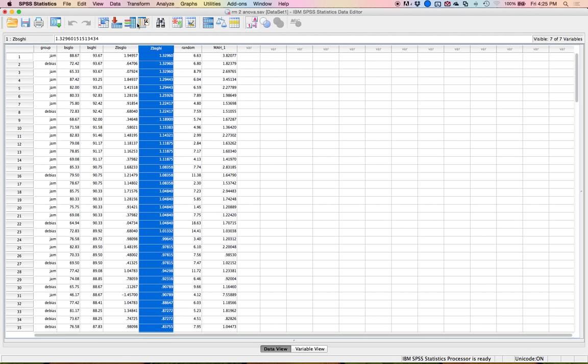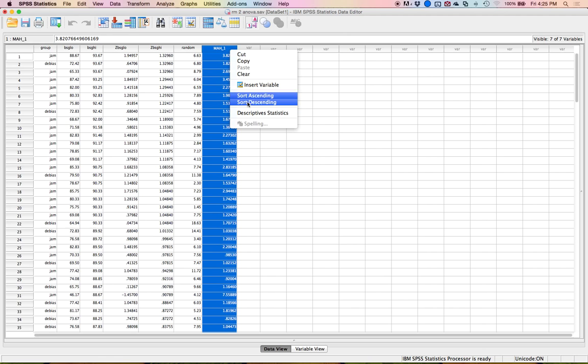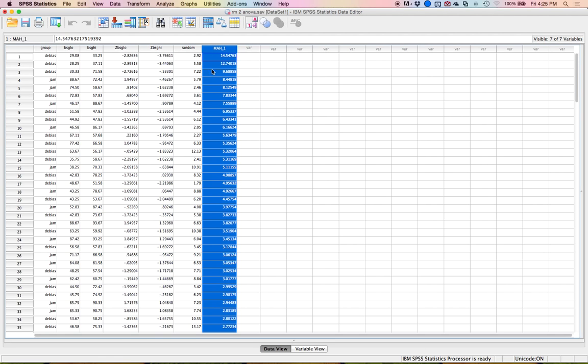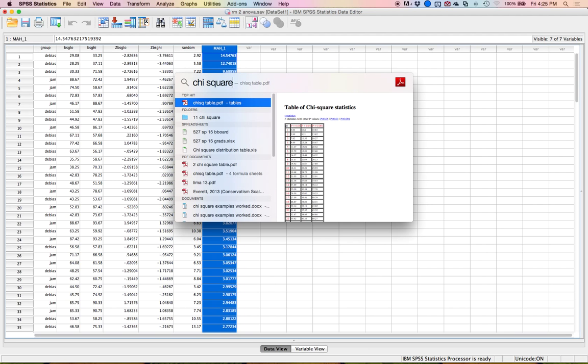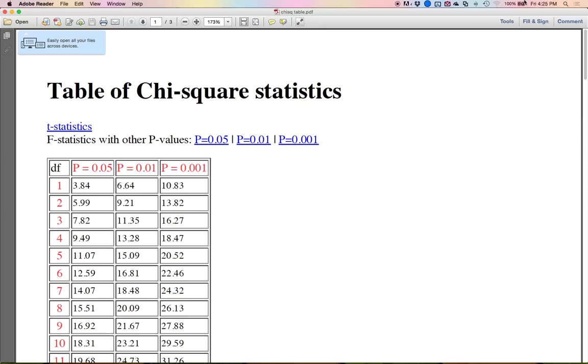All right, let's look at the data. So I'm going to sort this data descending, and I would have to come up with a cutoff score. I don't think typing cutoff score there was going to help me much. There we go. So I want to use the number of variables I stuck in my independent box, which is 2 degrees of freedom. Remember, don't subtract any numbers. That's for testing, not for data screening. And I'll use 0.001 because I want them to be very, very strange before I start to delete anybody. So I got 13.82 here.